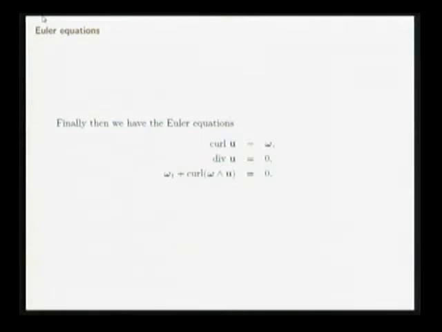Vorticity is equal to curl of u, divergence of u is equal to 0, and this vortex conservation law. This is a way to write the Euler equations. The way you may be more used to writing them is, if I substitute for omega in here, that would be the curl of du by dt. So then I've got two curls, so I can integrate. So I get du by dt plus omega cross u is the gradient of something, which is the pressure. So that's the way you would normally see it.